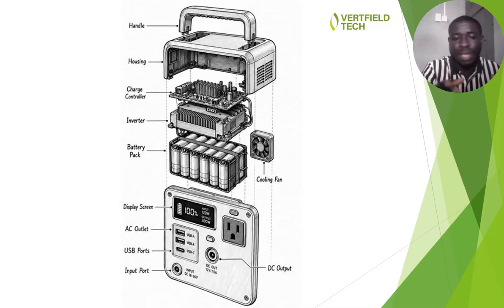That is why you have the AC outlet, the USB port to charge your phones through your USB cords. You also have the AC input and output sources. You also have the DC output on this, our solar generator, internal and external view. So as you can see, you can see everything here right now.